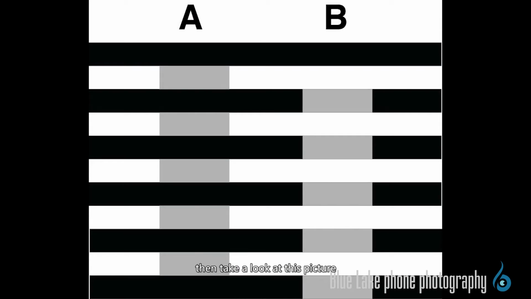After choosing the size, then take a look at this picture. Look at the gray color in the center of picture A and B for 3 seconds, and decide which one looks brighter. Do you feel the gray color on picture B looks brighter? In fact, the gray color on both pictures is the same, since the gray stripe on the right is surrounded by white, and the gray color on the left is surrounded by black, which brings a visual illusion. That is white's illusion. Simply put, those near the dark are darker, near the light are brighter. After learning that, in the selection of props, you need to pay attention to the second principle.